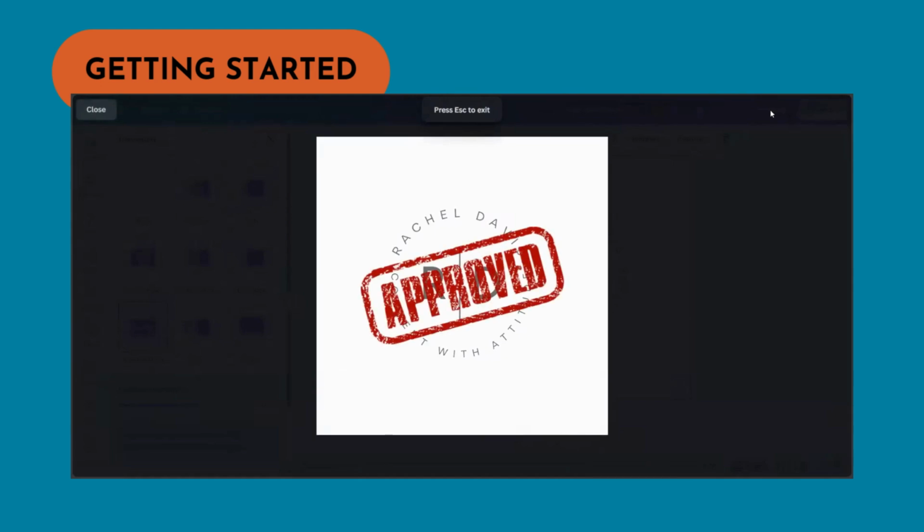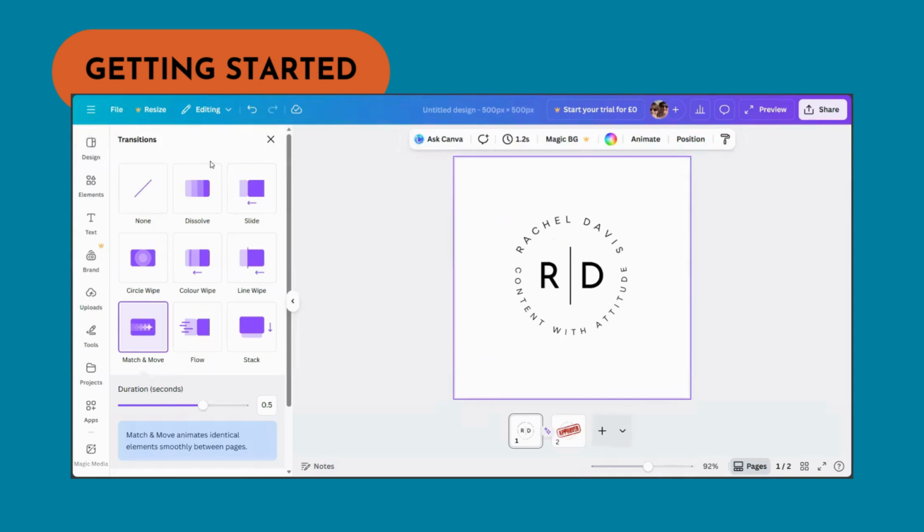So can you imagine if this was on a social media post, on an Instagram story, for example, if you're a membership maybe that is sharing some of your members' posts, you could say, this person's a member. And it would just help to build your reputation and your brand, as well as helping to share their story. So it's really good for creating all sorts of things like that.